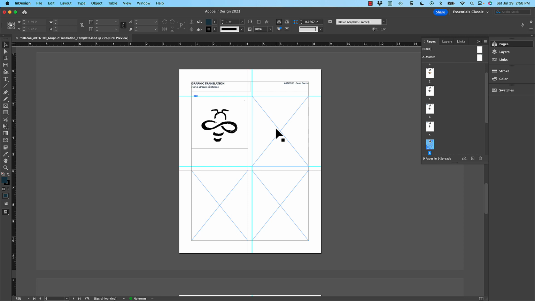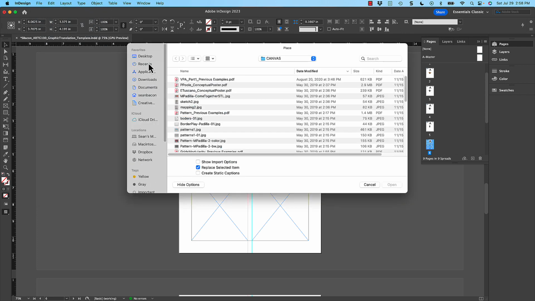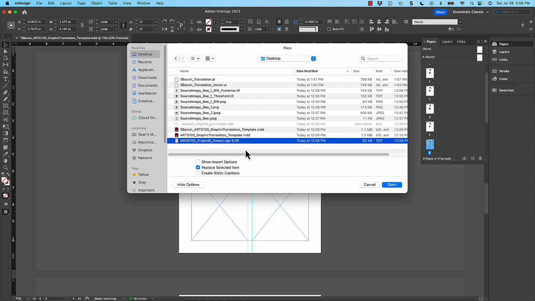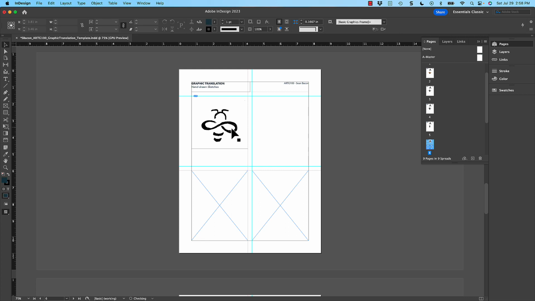So a couple ways to do this. I could go back and drag it in and put it in again. I could also click on this box and go to File, Place, and actually go to the document again. So like that. The only thing that's unfortunate about that is I'm going to have to go through the process of rotating again. There's not a right way to do this, but what I'm going to do here is delete this box, and I'm going to copy and drag this over.